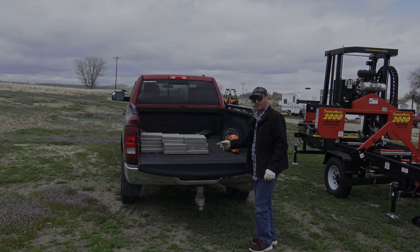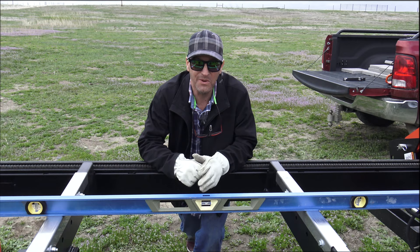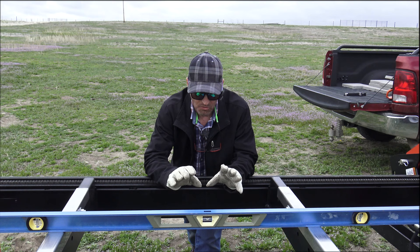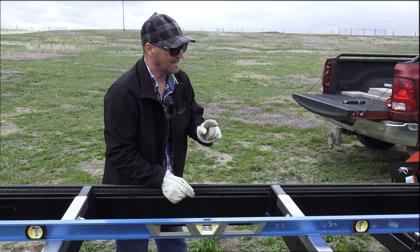One of the first things we're going to do is we have these patio stones — we're going to put these patio stones underneath the landing gear on this thing, so we make sure it's stable and stays stable. The first thing we need to do is make sure that we get it level; the bed being level is kind of a big deal. We want the bed as level as possible so that our cuts are really straight and very square.